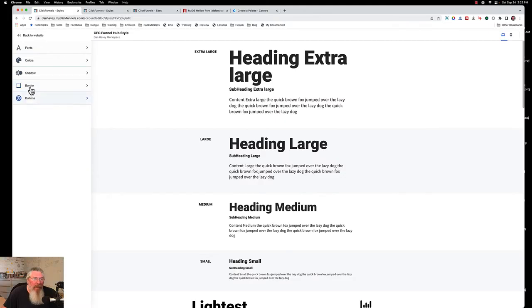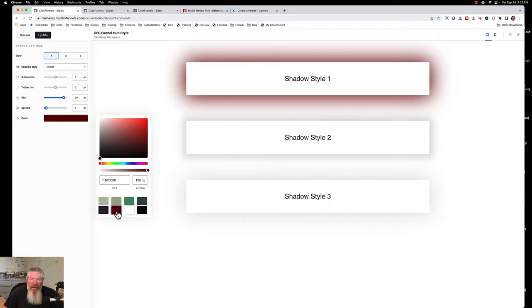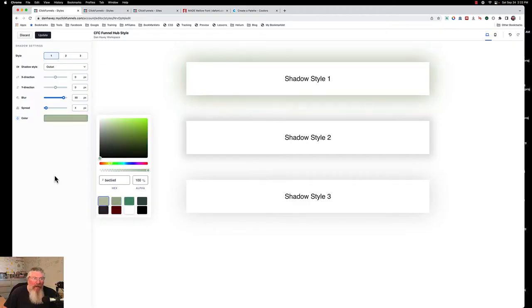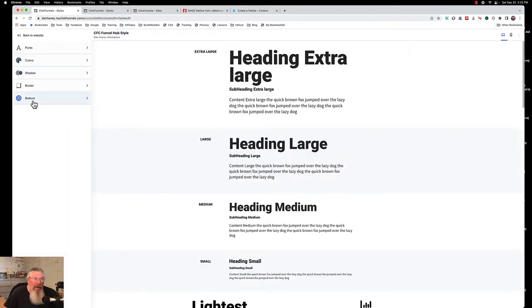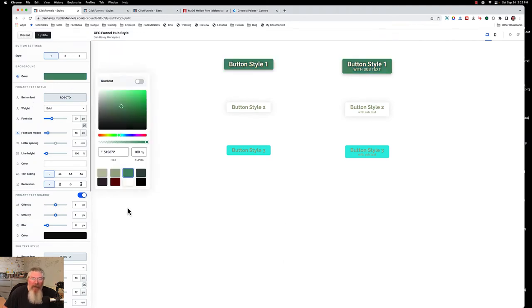And the same thing with the buttons. Let me see in shadow. Yeah, in the shadows you can do the same thing as well. So you can make it kind of this dark reddish color, or you can make your shadow green, or whatever other colors these are right here. And then we can do the same thing with our buttons. So let's come in here. Let's say we want to make this button green to match the same coloration of the green background. Maybe you got some green highlights you're going to put in there. Maybe you're going to put in some green divider elements. There's some green in your logo. Anything like that. You're making a green product of some sort.